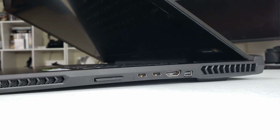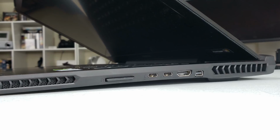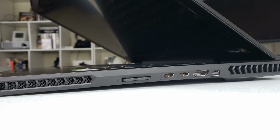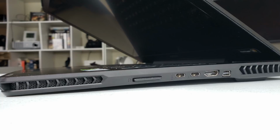On the right hand side we have a mini DisplayPort 1.4, which is good for an 8K display, HDMI 2.0 to give true 4K 60Hz, a Thunderbolt 3 port, a USB-C port and a UHS 2 SD card reader. And the SD card sticks most of the way in.